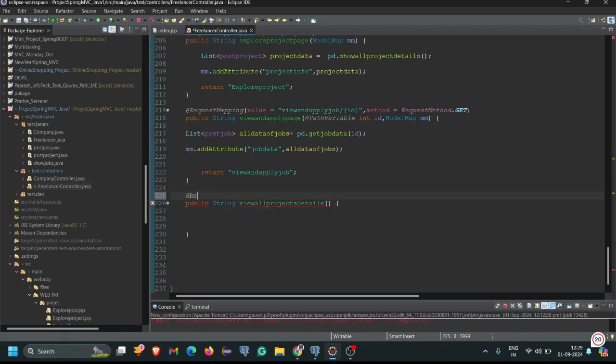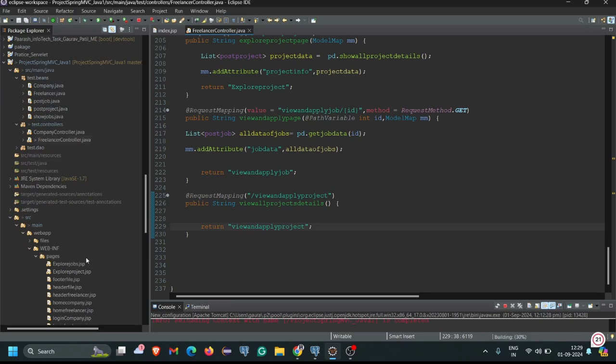I'm using the request mapping annotation, and in it I write view and apply project. I copy this mapping and write the return similarly, so whenever someone calls view and apply project, it will redirect to this page.